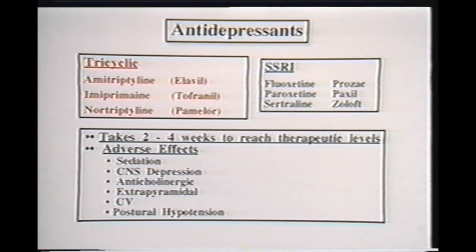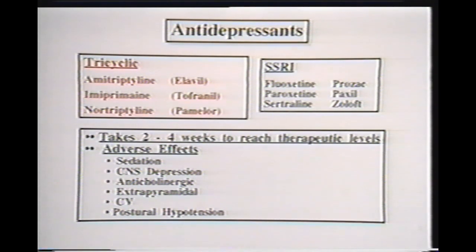Similar to these are the atypical antidepressants, sometimes called SSRIs, selective serotonin reuptake inhibitors. These are perhaps even more common than the tricyclics, the Prozac, Paxil, Zoloft medications. They have very similar side effects. For both of these categories, it takes 2 to 4 weeks to reach therapeutic levels. I often say tricyclics, try weeks, meaning that it takes that amount of time for these drugs to work.